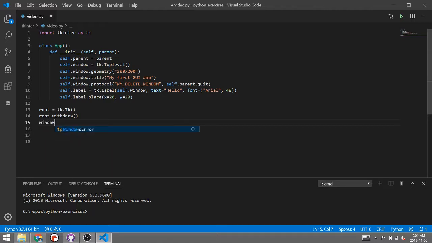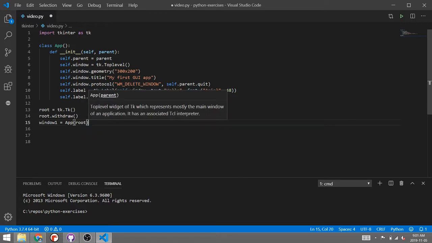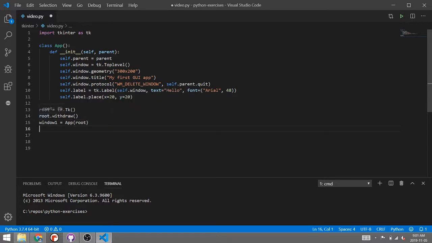So let's create window1, and this is just going to be my app, and I'm going to pass it the root container of the Tkinter tree. And so the value that I place in here will get populated into my first parameter of the init function. So the root handler, the base of the tree, I'm passing that to the init function, and that's going to go into init. So what I'm doing here is I'm creating an object or a variable of type app, and my variable is going to be called window1.